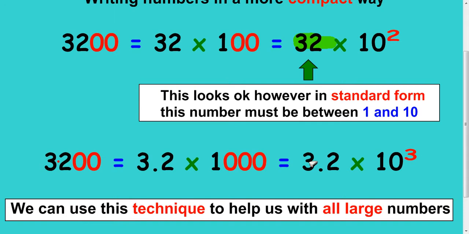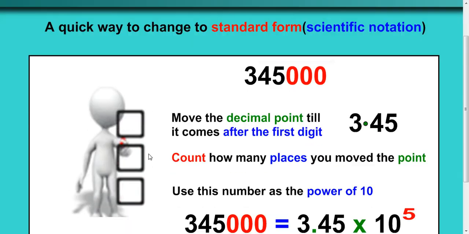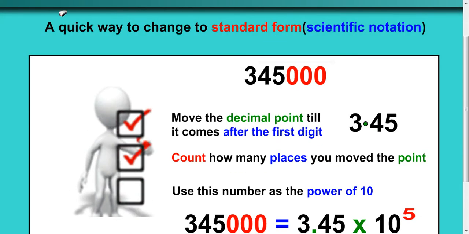And that is it for scientific notation. If we can do that to all our numbers, get the first number between 1 and 10, always do times 10 to the power of something, and think how many places the decimal point has to jump to get to the end of the number, we can do this. So here's the kind of way to do it.